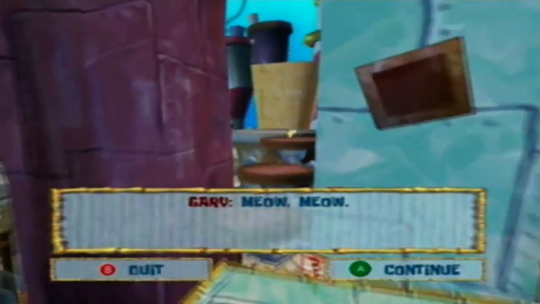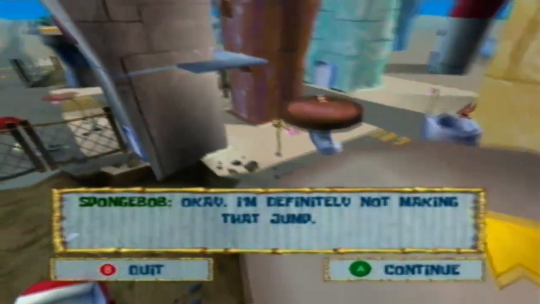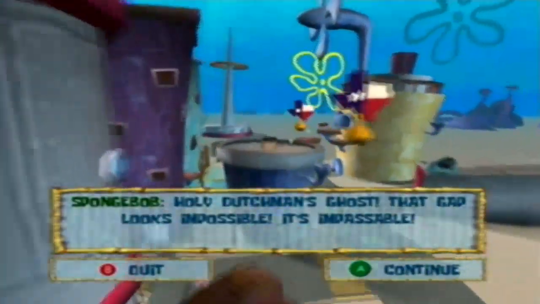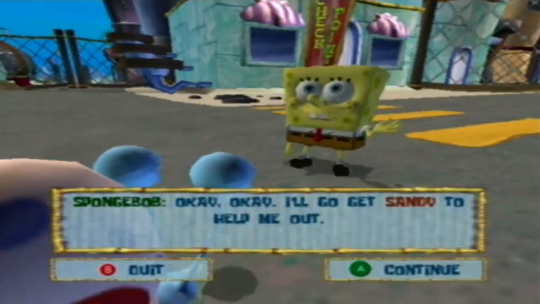Meow, meow. Oh, that gap looks big. Okay, I'm definitely not making that jump. How is anyone going to get across there? Uh-oh, more robots. Holy Dutchman's ghost! That gap looks impossible! And impassable! Okay, okay, I'll go get Sandy to help me out.